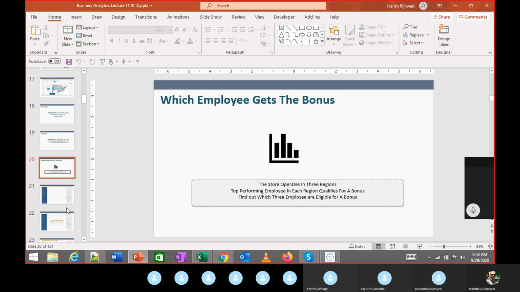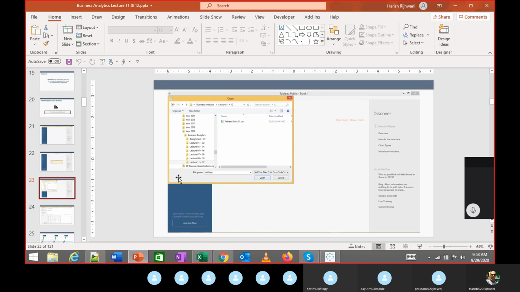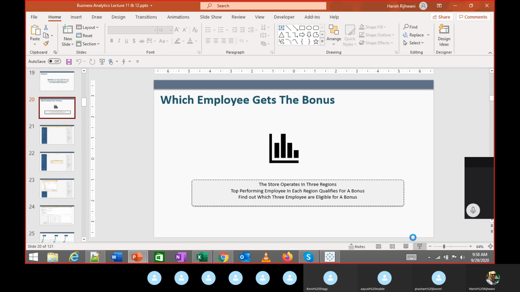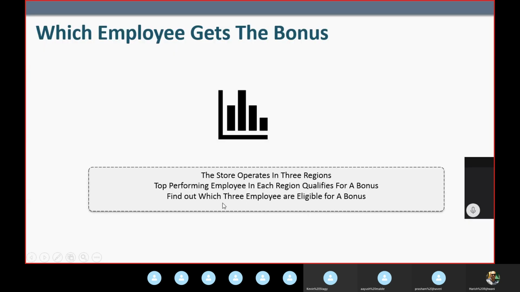Could you repeat, connect to what? There is another file called Tableau data 01.csv. What we need to do is, the data is of a store which operates in three regions, and one employee in each region qualifies for a bonus. I want you to find out which three employees are eligible for a bonus.